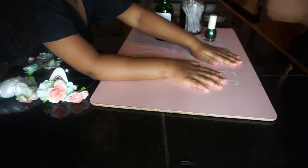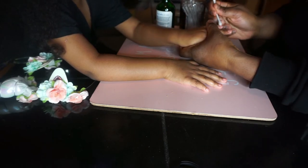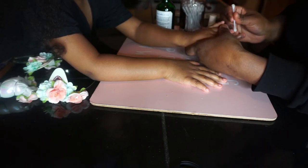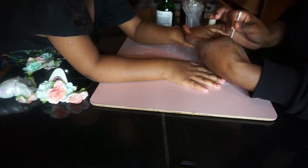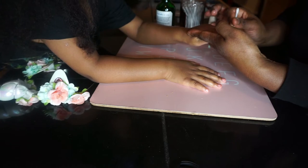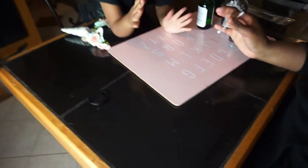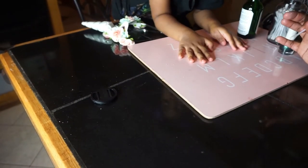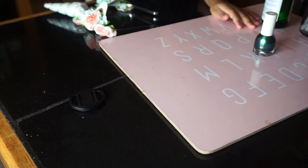Ew, I gotta take that off. My nails. So pretty.